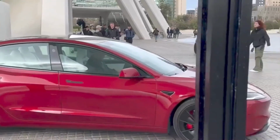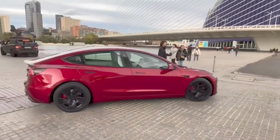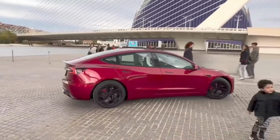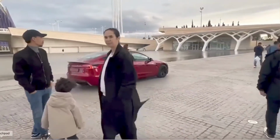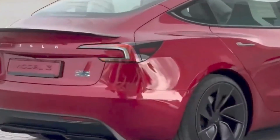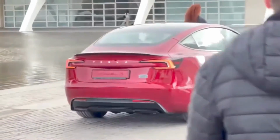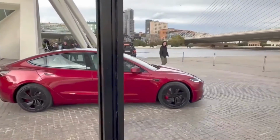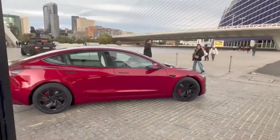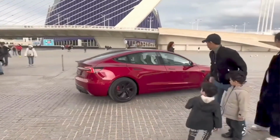Now, how fast they're going to produce it, they already have a factory. You know, the Chinese build a car factory in about a week. It's not like in the United States, where it takes so long. So we'll see what happens. It's very exciting. Competition is good. It pushes everybody to do better. So we'll see if Tesla is going to match that price. Obviously, Tesla is available now, so people can buy it. But the Chinese, they love technology. They love new things.